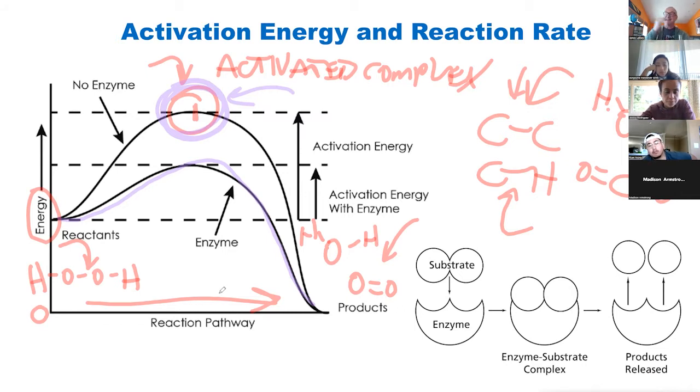And so you get the same products out of the same reactants, but the rate of the reaction, how fast this reaction goes, is all due to this energy difference right here. So if you need to put a lot more energy into the reaction to get it to go, it goes a lot slower. If it takes a lot less energy for that reaction to go, it goes a lot faster. And so that's basically how enzymes make the reaction go much faster.